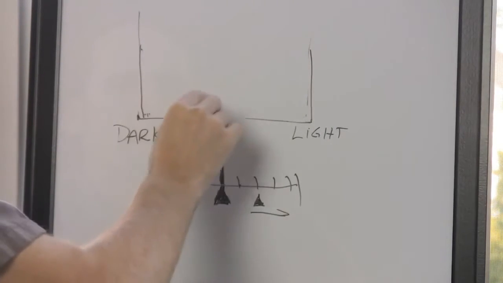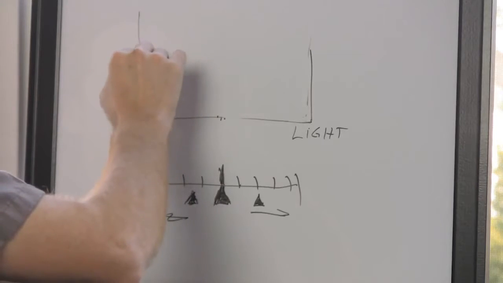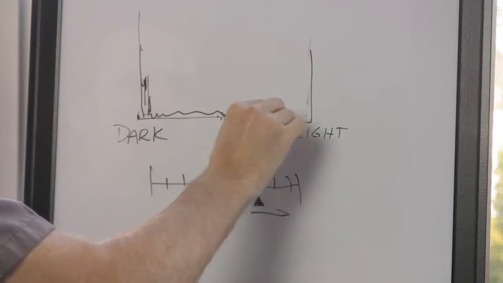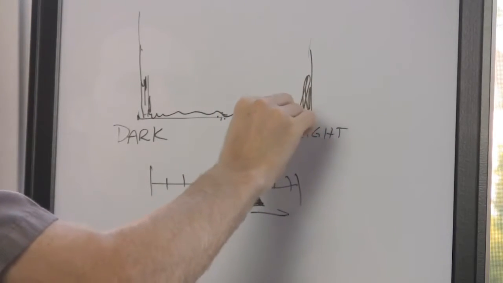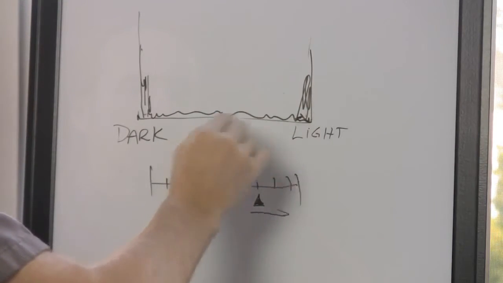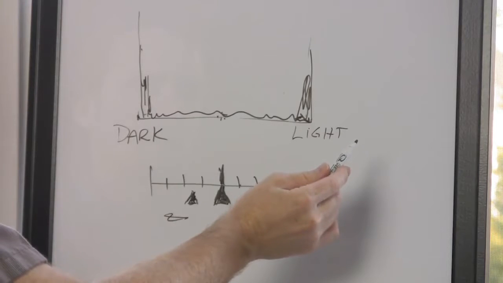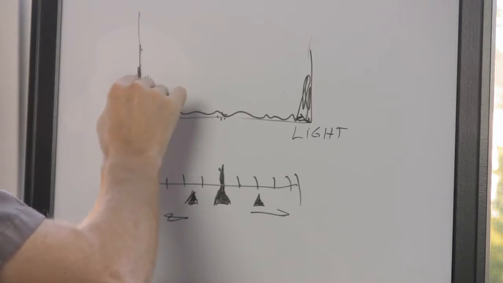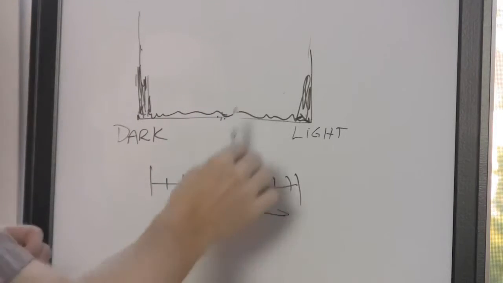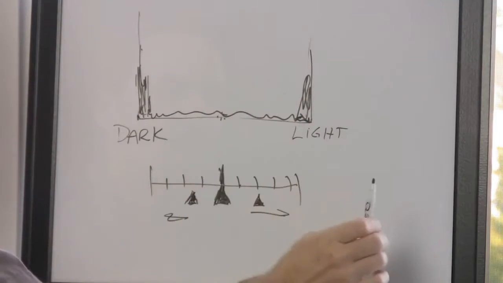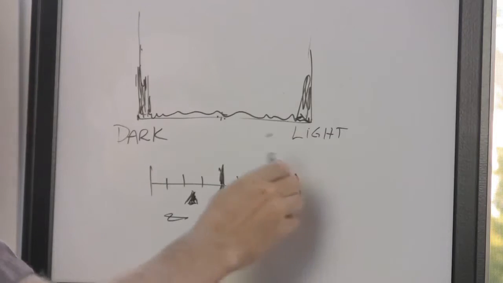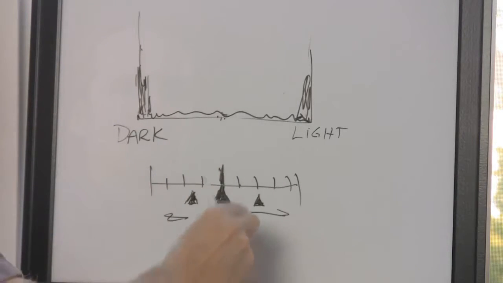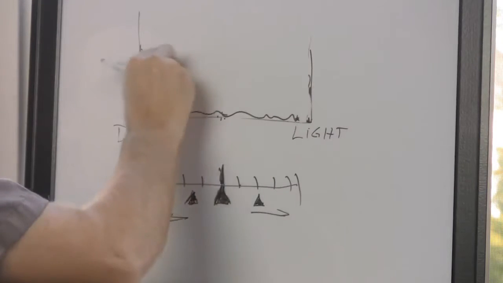So you can actually have an image that has a bunch of pixels down here, and then not much in the middle, and then a bunch up here, and it'll show as perfectly exposed, but you may have lost detail here because some of this is underexposed, and that's not going to show you. What it's showing you is that it balances out the lights and the darks. But when you look at the histogram, you start seeing a better picture of what's going on.